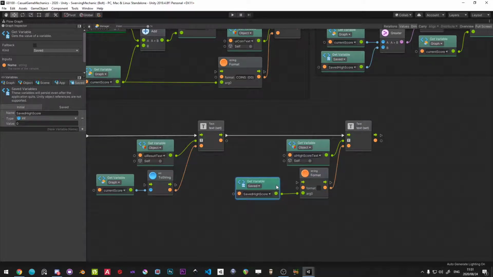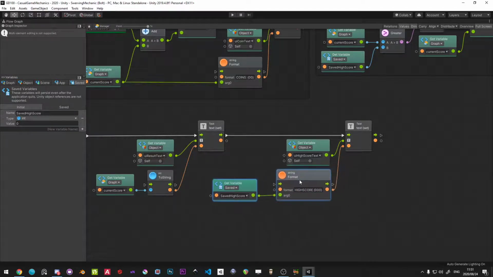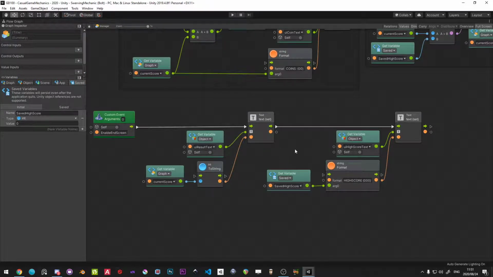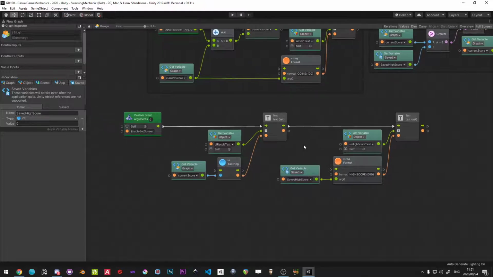So we're just going to type in over here high score, and then space, curly brackets 000, small braces. Depends on how big you think your high score is going to get. I don't think mine will go greater than 3. But anyway, that's the kind of formatting I want to do. Okay, and that should do it.